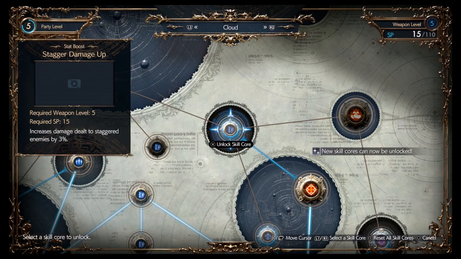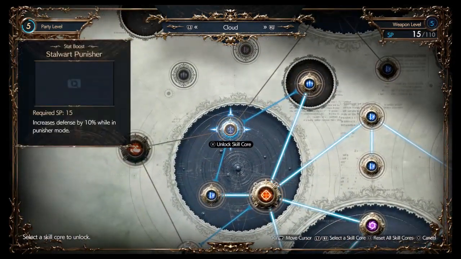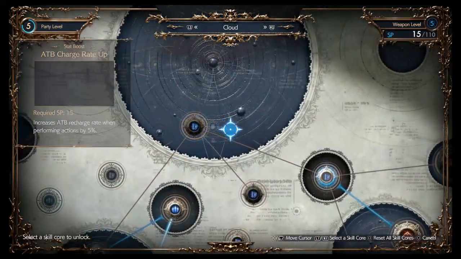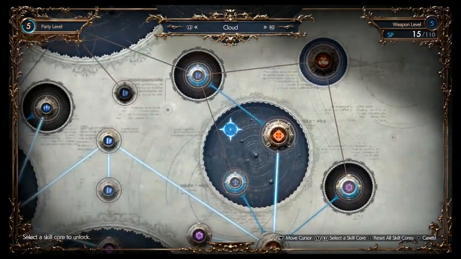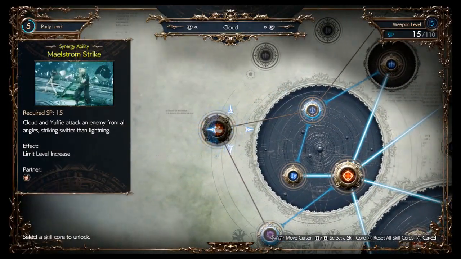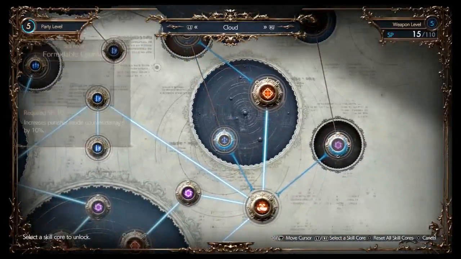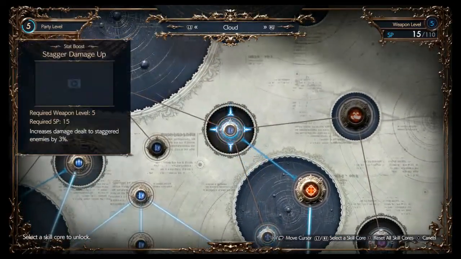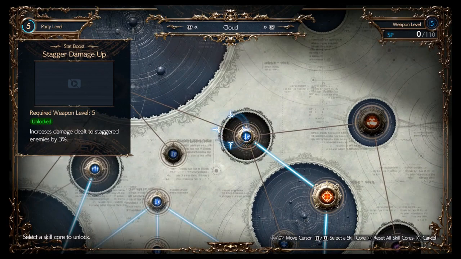Alright, level 5 skill unlocked. Huh, stagger damage up. There's max MP up. Star Warp Punisher. So I kind of want to try and get... Alright, I think I should go... Ooh. Now that's a formidable counter. You know what? A boost of stagger damage... sounds good.